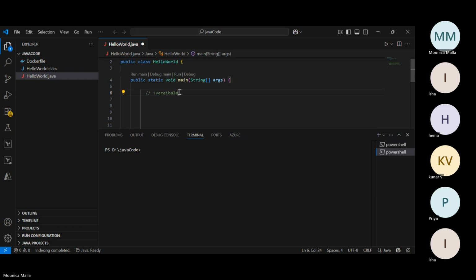variable name, and you should assign some values to that. And you should have a type of the variable also. This is what we have seen, right? The data type, what kind of data this variable is going to hold.